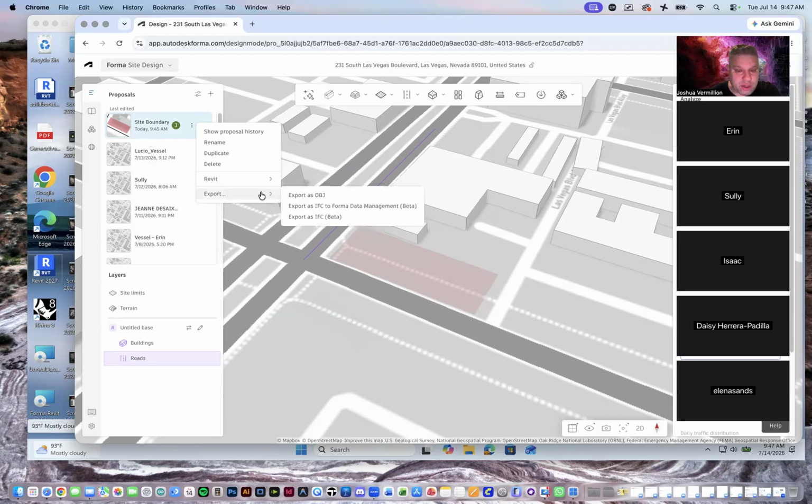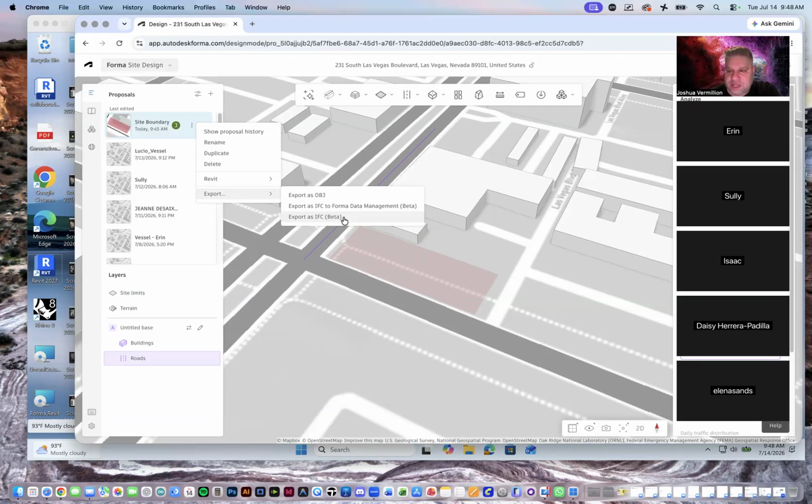What I'm going to do is say export. I'm going to export this as an IFC file. That's an international file exchange format for building information modeling. It's something that a bunch of folks agreed to in trying to create a little more interoperability between platforms, understanding that using just proprietary native Revit files or Rhino files or Bentley MicroStation files locks you into one platform, without interoperability across them.